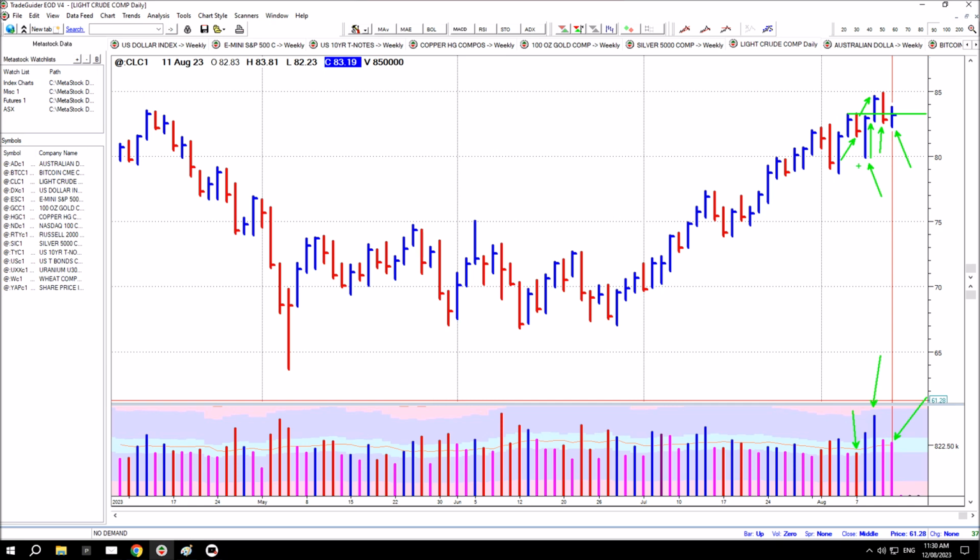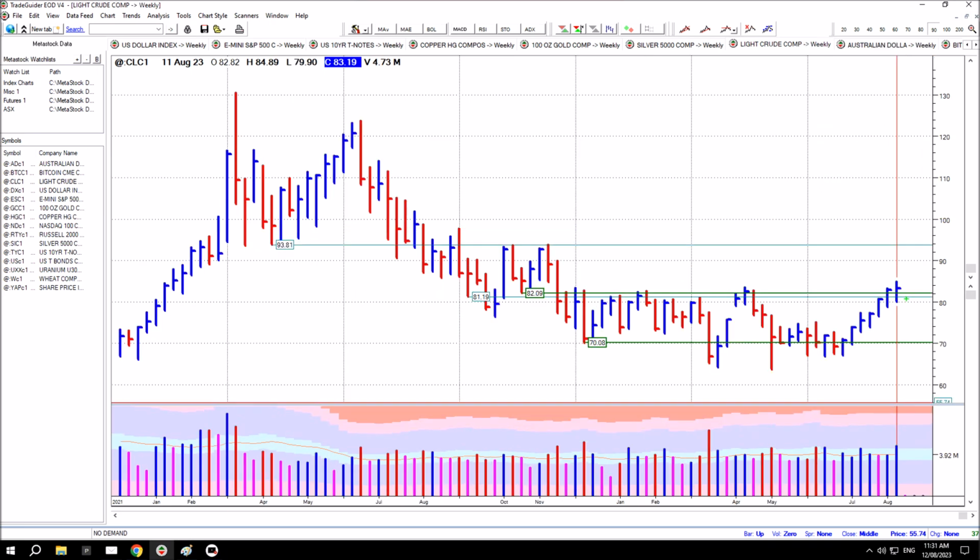So there was a little shakeout here. It's only a small one, and price has attempted to push higher on this bar. Volume was really quite high, and price has just come back on the last 2 days this week to close pretty much at the highs of the daily range. You can see on the weekly chart, here's the pullback and testing for supply, the little shakeout we saw, where prices traded below the previous bar's close, and then prices moved up going into the end of the week. So this is a nice little absorption bar.